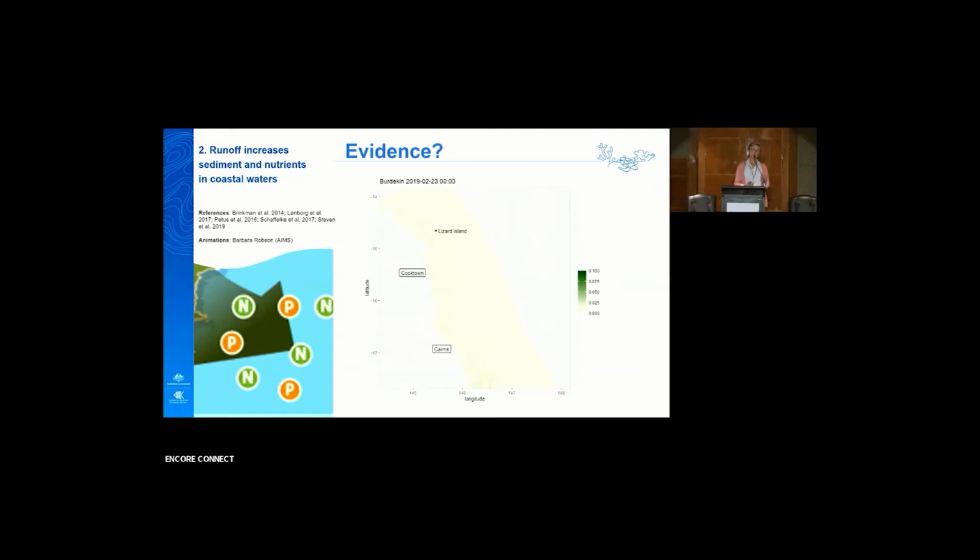And then have those nutrients increased since changes in land use and management? We can refer back to coral cores, where we can go back in time and look at signals of freshwater, sediment, nutrients, nitrogen and phosphorus, and we do see clear signals for some of these when land use changed about 100, 200 years ago. That is still debated to a certain extent as to how exact those signals in coral cores are, but we definitely see some changes over time there. So yes, there is a runoff signal.